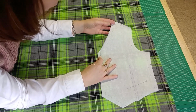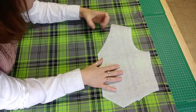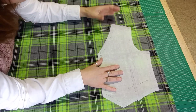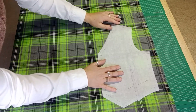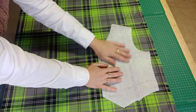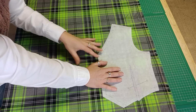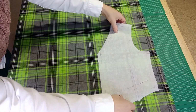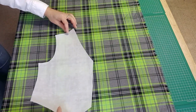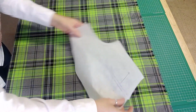Also, depending on the gauge and size and scale of your tartan, you might find that you need to order a little bit more material. I've got plenty here, but to match tartans and plaids, sometimes you need a little bit extra fabric, because you might be then scooting over here a little bit and not using up this piece of fabric in the middle.